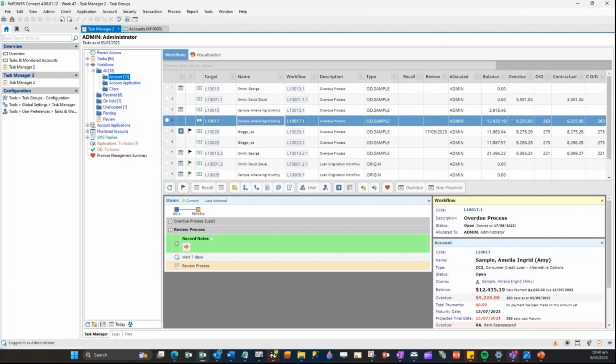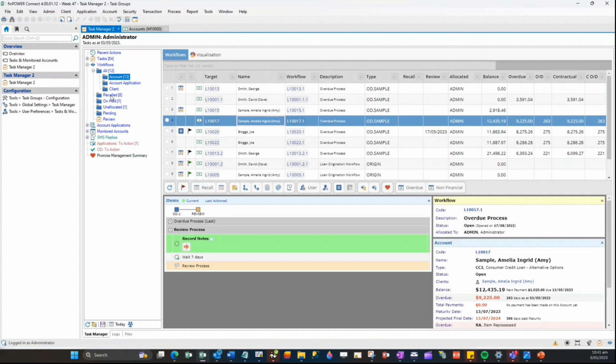This is what makes Task Manager a really great one-stop shop in terms of work task lists, as depending on the user's role, the list they see here of workflows assigned to them is obviously going to be tailored to their job role. For example, a collections officer would see workflows assigned to them of a collections nature, and being able to see their work list in the one place, actioning what they need to, and moving on to the next one in the list, and so on.